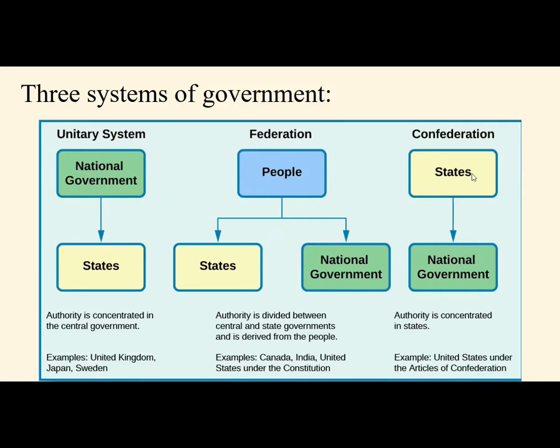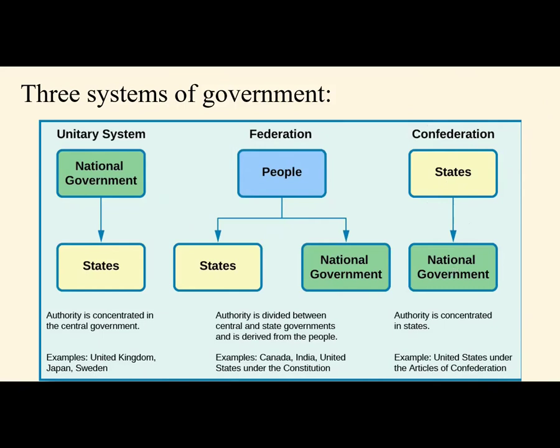But that confederation gave such little power to the national government that it didn't work well. And we saw many problems in it that we have gone over in our strength and weakness pro-con list in the last lesson. But just to emphasize, in a confederation, the source of the national government's power are the states, not the people. So as we looked at the very first article in the Articles of Confederation, it made it very clear that we were a union of states coming together to form a national government for that limited purpose that I mentioned a second ago.